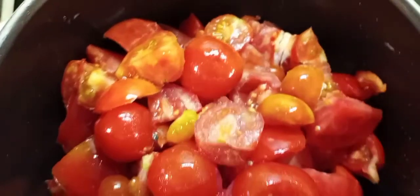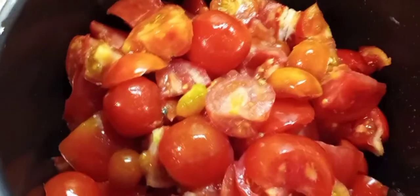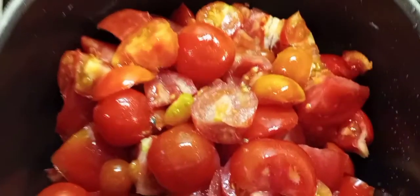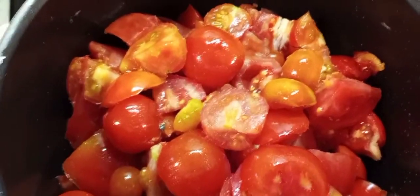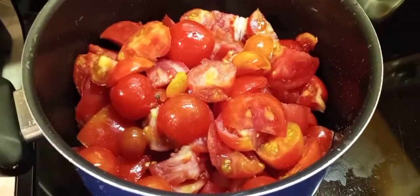I found that one year I did that, and it was such hard work. So what I do is I just cook with the seeds in it, because you can eat the seeds in a regular tomato, so you don't have to worry about straining the seeds. Unless you're very particular and you want them out, you can strain them after they're cooked down. But that's how I'm doing this today. We're going to cook this down till it becomes really soft.